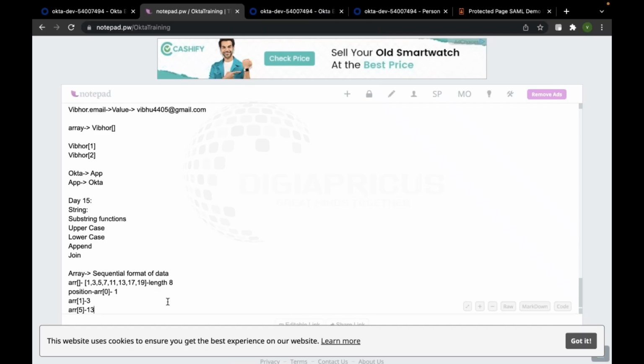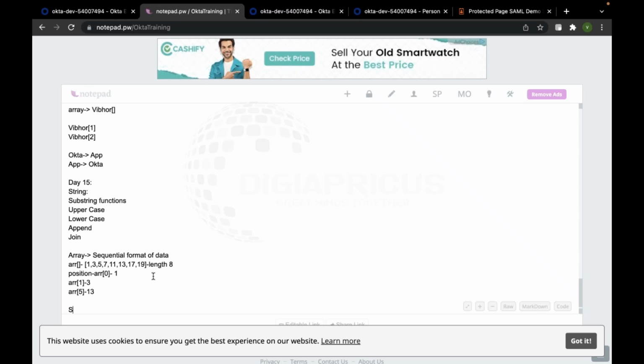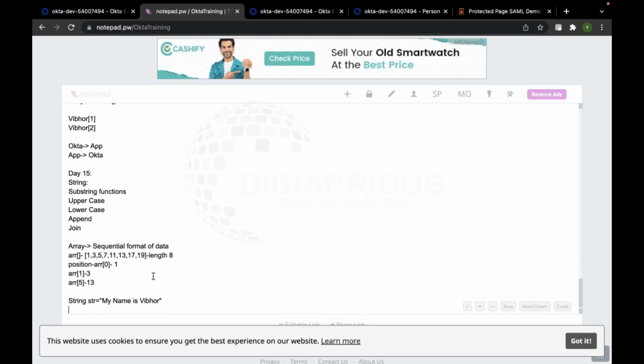Although with a string you do not have cells or stuff like that, it's a different way to store the data. But the same way, if you have a string, maybe str equal to "my name is Vibhor", and someone asks me to tell the value of str 1, the value of str 1 is y.